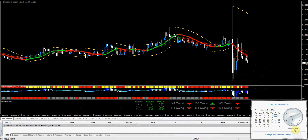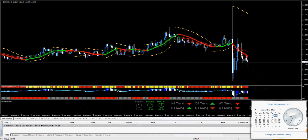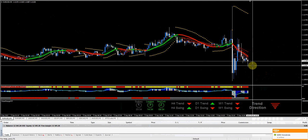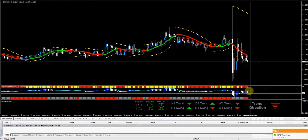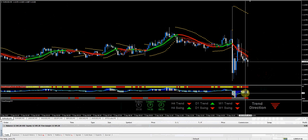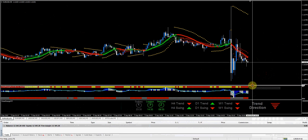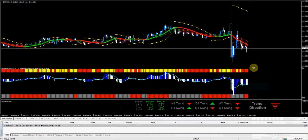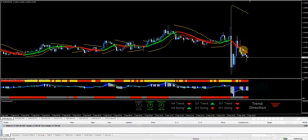So let's just be patient and see what happens. We have about 3 minutes until this bar closes. Alright guys, we have about 10 seconds to go until this bar ends. Let's see if we can get it to close beneath that line. We need it to stay white, and we need it to close beneath the blue line. And kind of looks like it did. Let me pull this up a little bit more. Okay, so it definitely closed beneath it. That's one of the rules. Everything is still red. 1, 2, 3, 4. So we're good to go.